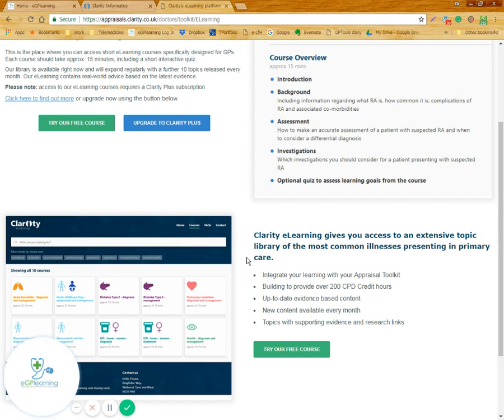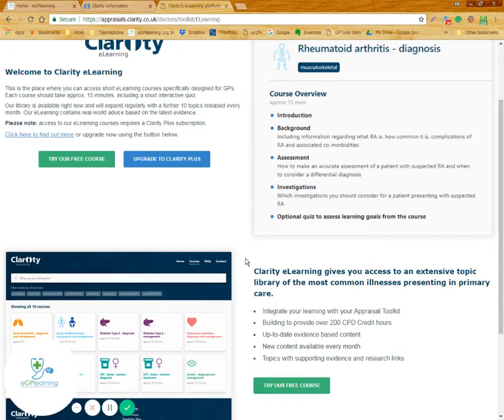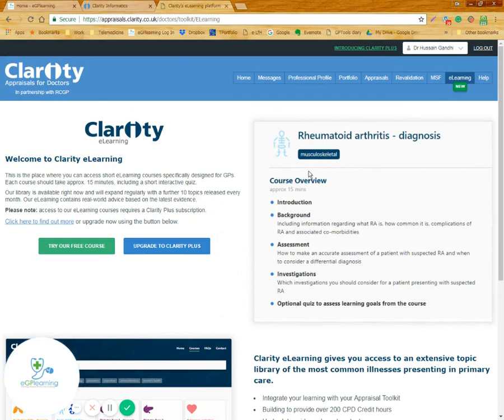This app allows you to input your information directly into your ePortfolio toolkit, particularly Clarity, as well as have other really cool systems like an RSS feed to bring information to you, as well as learning groups. Overall, as I said, it's a good ePortfolio. Whether it's worth the cost in comparison to some of its competitors, check out my other videos coming shortly to have a look at that.